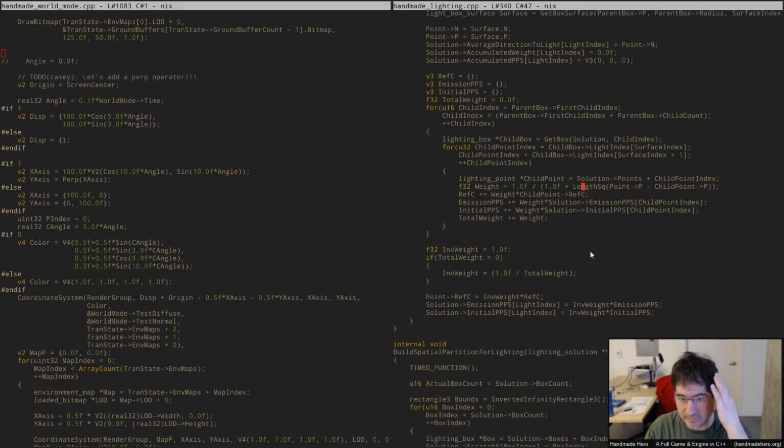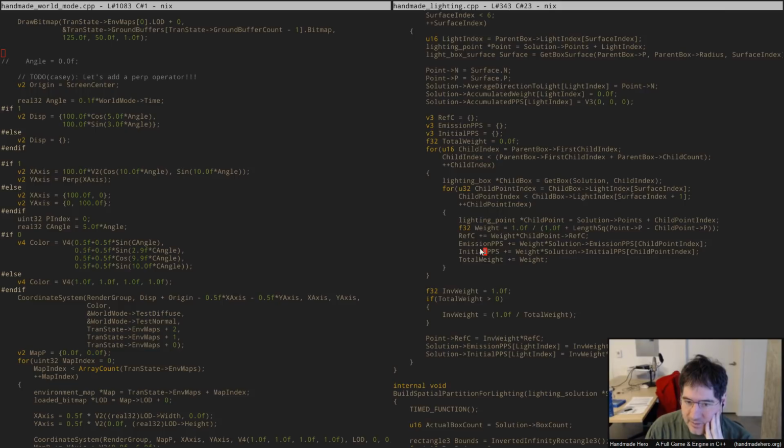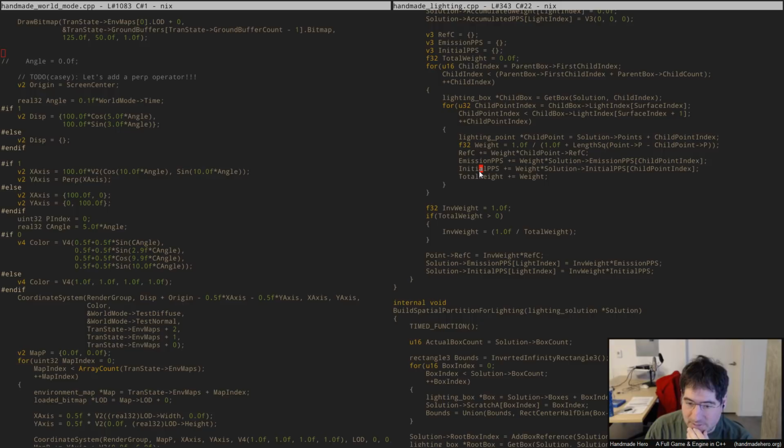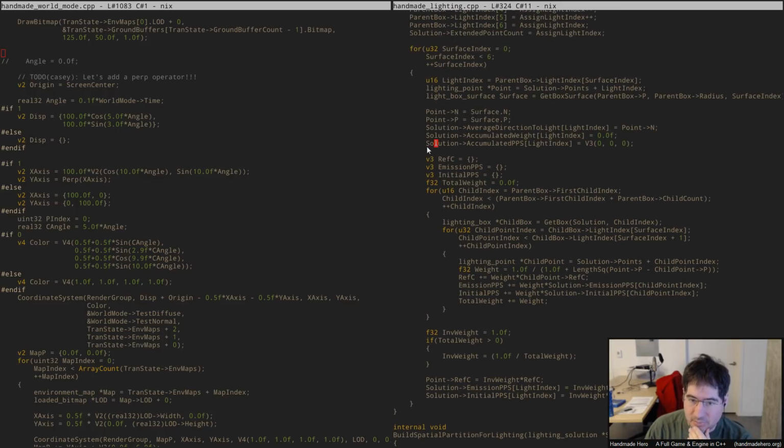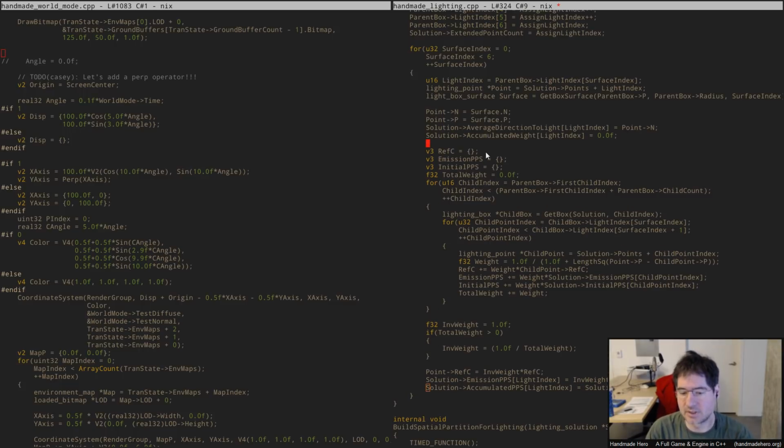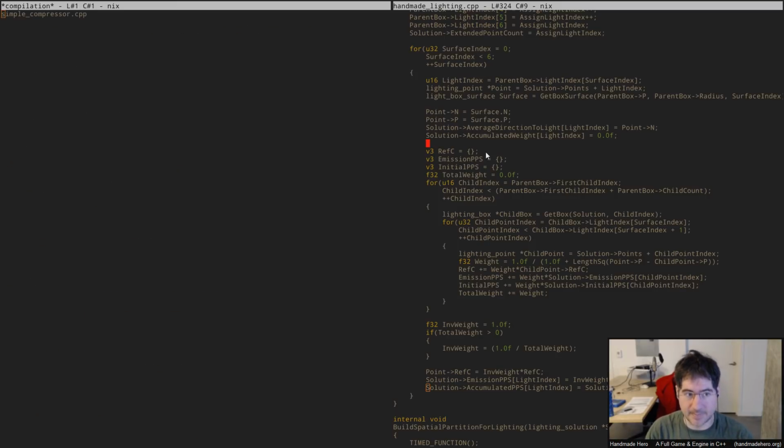Let's see what happens. So in here you can see that we sum our emission PPS, we sum our initial PPS here, and then I guess the problem is that's actually the value that we want to be drawing, right? It's the initial PPS that we actually wanted. So I think what we probably have to do here, and this sort of answers our question, is the accumulated PPS kind of has to be set to the initial PPS as well, I guess. Yeah, I don't know any other way to do it. And that, I guess, should draw more fairly what's happening here.